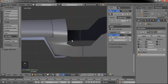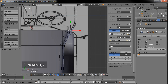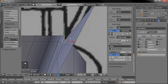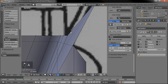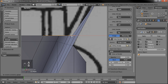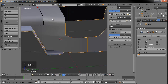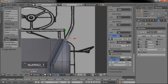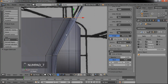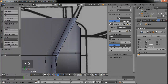One thing I noticed right away was this area right here — we need to fix that up. So let's go to our front view and make sure that's all going to line up. We're going to grab that point there and drag it a little further until it lines up on that edge. That's a little better. It looks like we still have a little bit of a mess, so let's go back to our top view — I think the issue lies right here. If we move that over and then this one, move that over, it probably will look a little bit better.